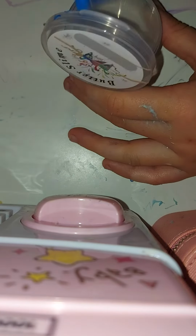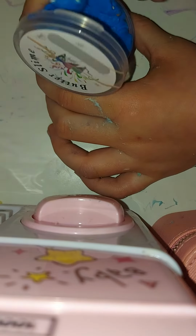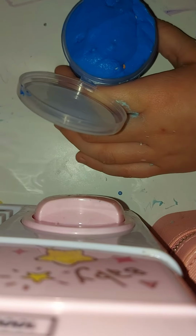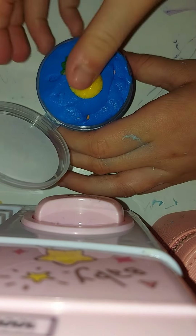I got no roots on my corners, never underground. I got no roots. Alright, let me put the charm nicely on here.